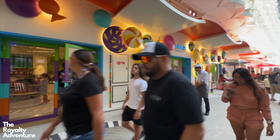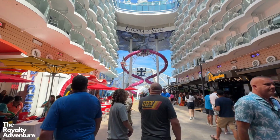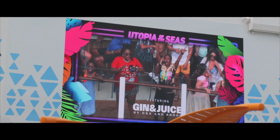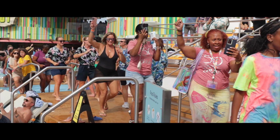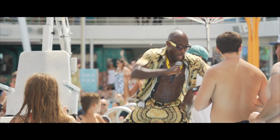Overall, great experience. As soon as you walk in, you're on deck 5. Yes, the promenade, which you felt the vibe. The partying. Like, it was just like a warm welcome. And as soon as you stepped in, it was like... Yep. The adrenaline was pumping, get you going. And the aesthetics of the ship, I've never seen that before.